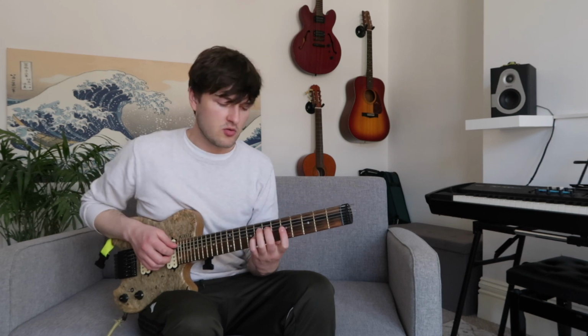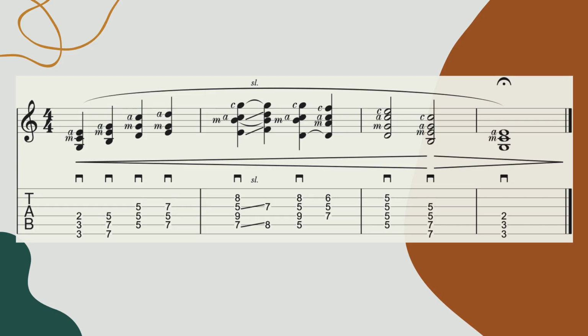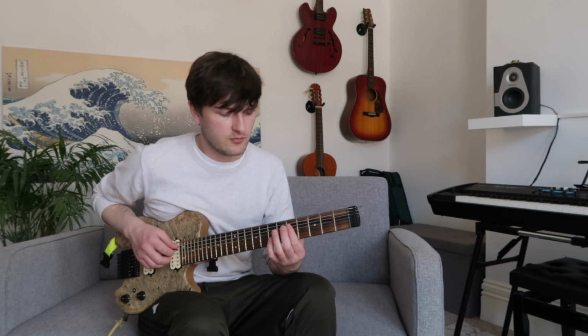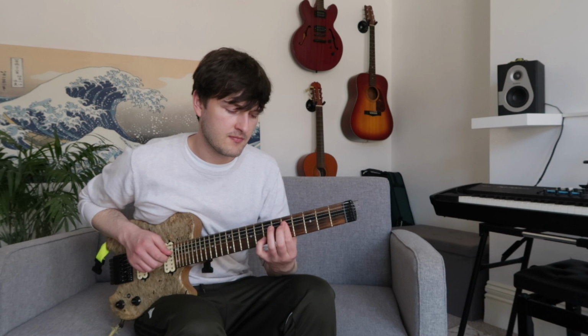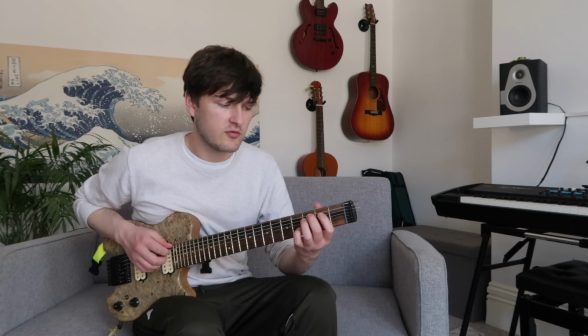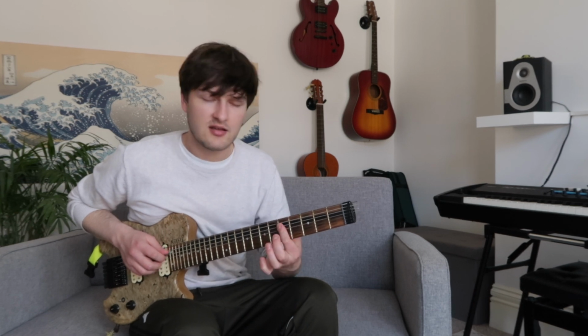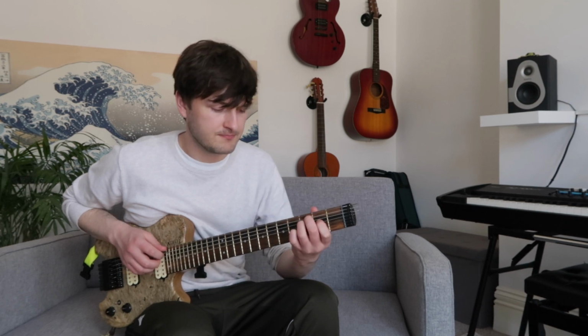Then from there, we're going to move to this all 5th fret voicing. So this is 5-5-5 on the A, D and G string, which kind of gives us a C add 2, or a C5 add 2 because there's no third. So we've got a C triad, technically an E minor triad, and then a C with a second and no third.